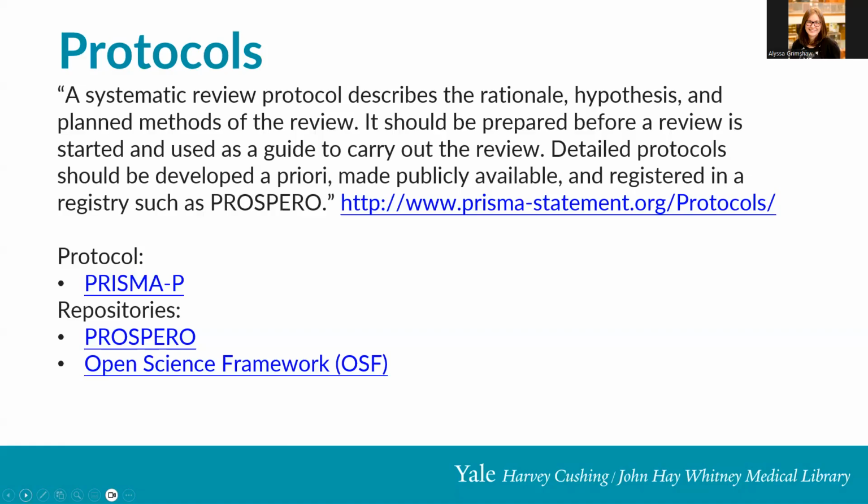There is also Open Science Framework. You could publish a protocol paper. There are other paid subscription protocol websites that you could publish it on. I generally recommend Open Science Framework. It's fast and free. Prospero does not publish scoping review protocols. So if you're doing a scoping review, you would have to do Open Science Framework or one of the other repositories. I also highlight here that there is a PRISMA for protocols, with everything that you need to include in your protocol. And so if you're not familiar with the protocols, please take a look at PRISMA-P so that you know what information you need to include.